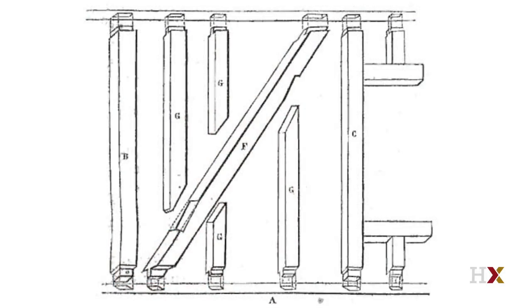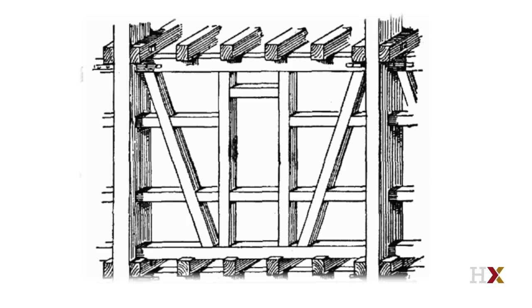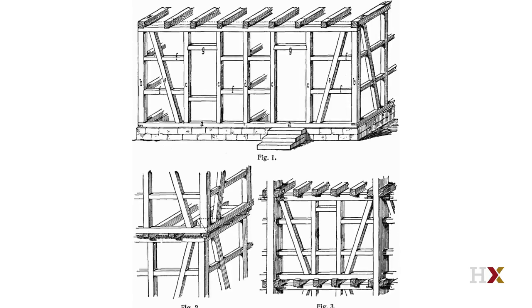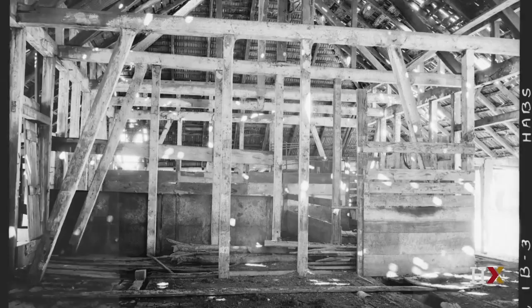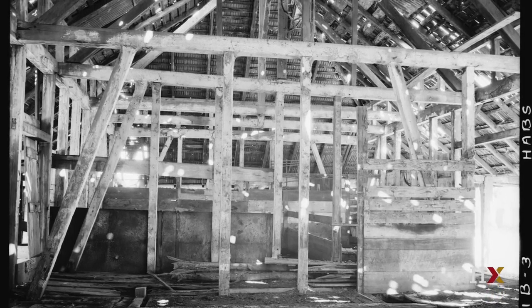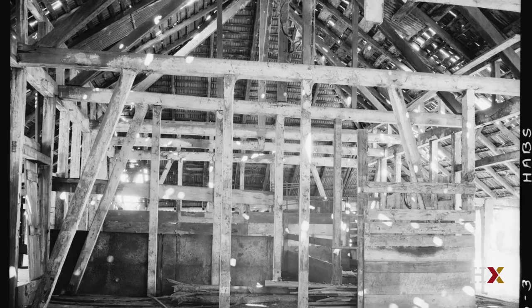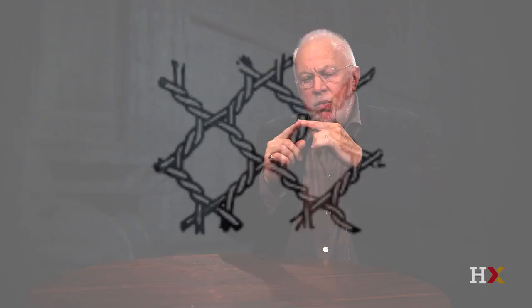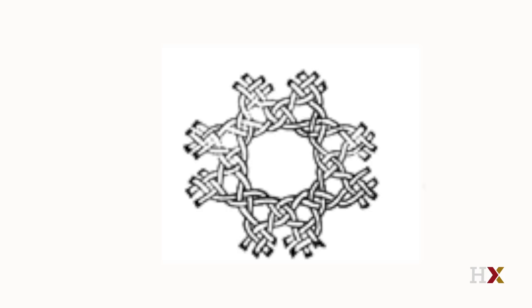The other association or connotation of tectonic is that we're dealing with relatively small elements that can operate not so much in a compressive way, but that have tensile strength. And these individual elements would be connected by a knot or a tying together. So this is what he called the tectonic system. As the craft associated with stereotomy is masonry, the craft associated with tectonics is carpentry. So again, each part of the system has a technique associated with it. Interestingly, too, it was in the knot, the joining together of two pieces of wood with a knot, that Semper saw the origin of architectural ornament. The joint is the origin of ornament.